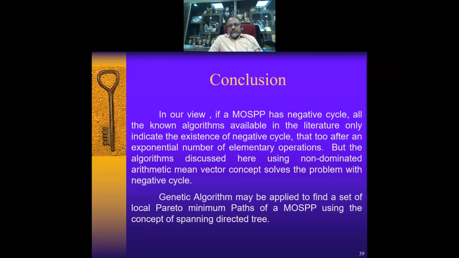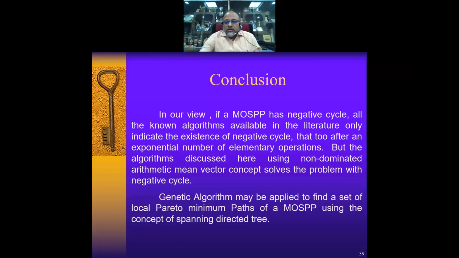Gentlemen, I am not able to complete all the things, but I just want to throw some light on what a network problem is, what a single objective is, what a multi-objective is, what the different types of algorithms available are, and what the time complexity is. All those things I tried to explain. If the chalk and talk method is used, I can give more examples.